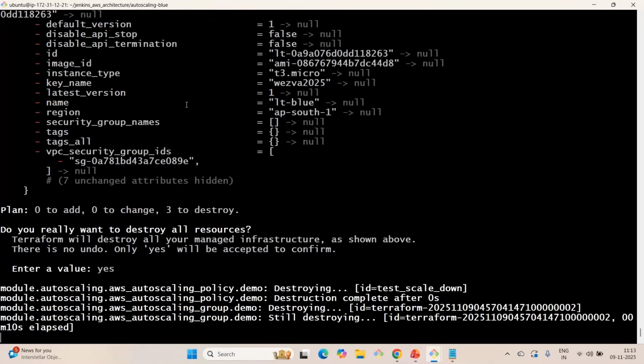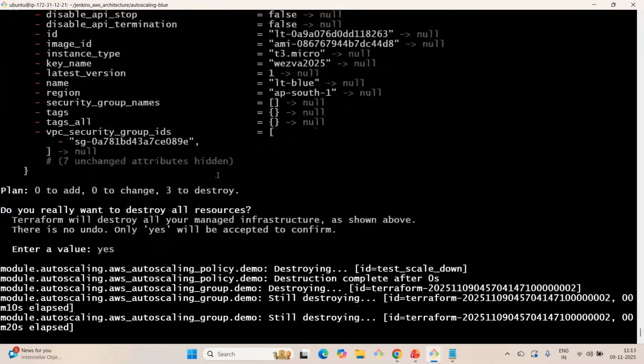So I'm simply deleting the blue auto scaling group, that machine, but the load balancer just won't refer to it anymore. That's it.